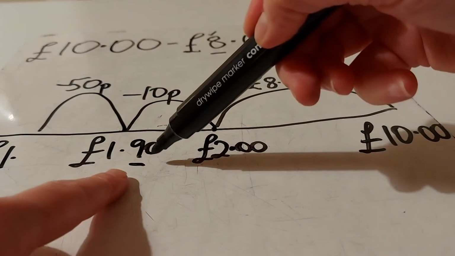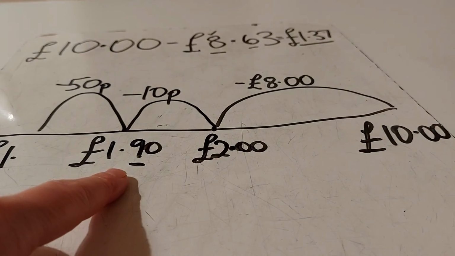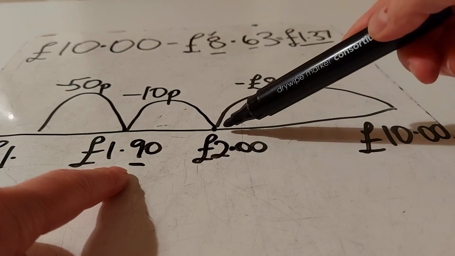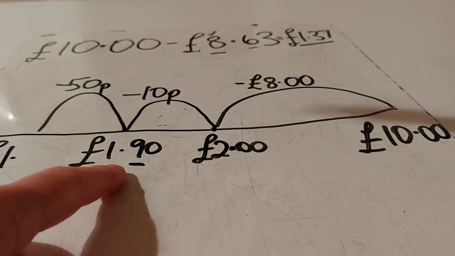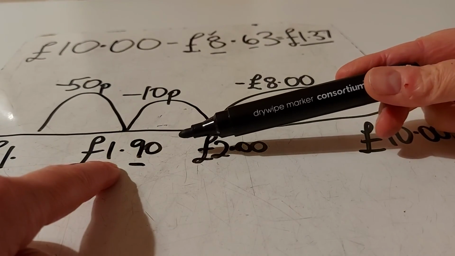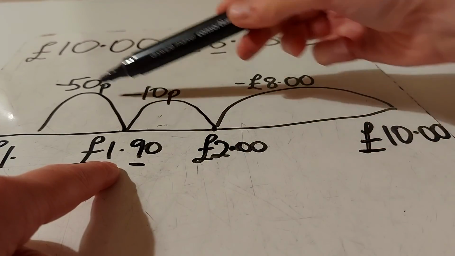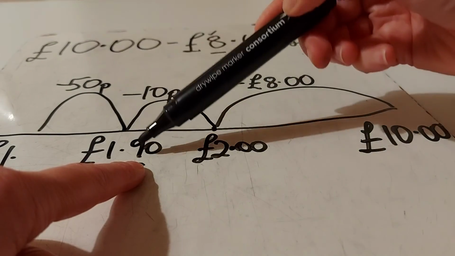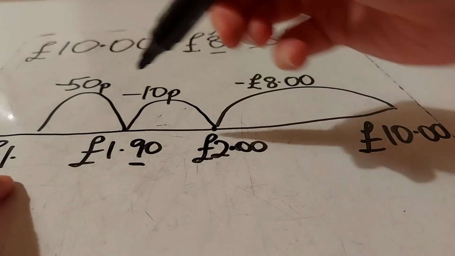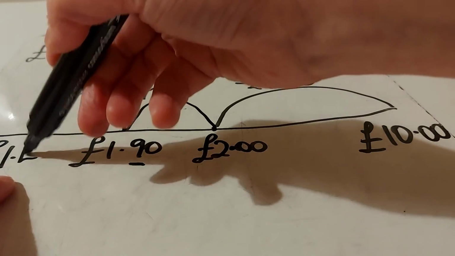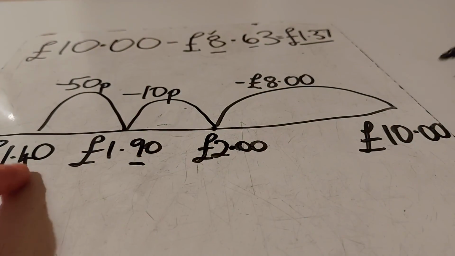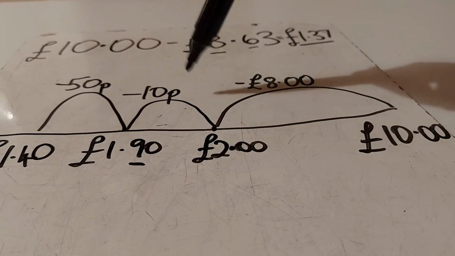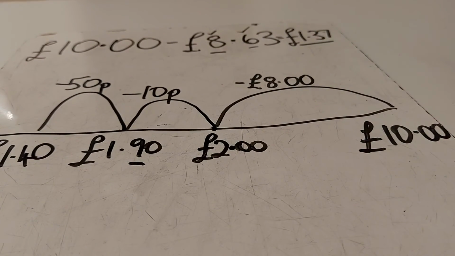sorry, made a mistake there, haven't I? And this is why it's always important to carefully look and check your work. So because we've already taken away 10 pence to make it easier, we are now on £1.90, okay? And we're just taking away 50 pence. So I do apologise. We need to take away 5 from 9. 9 take away 5 is 4, okay? So it's actually going to be £1.40, okay? And so from £2 we have taken away the 60 pence there. So I'm going to tick that off.